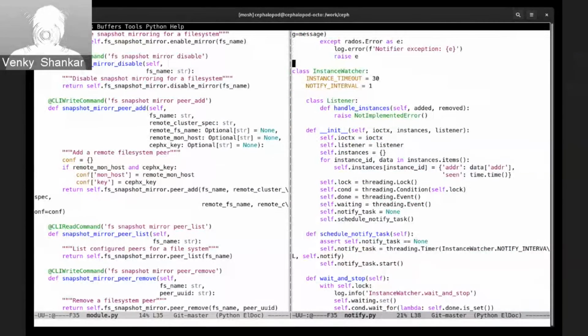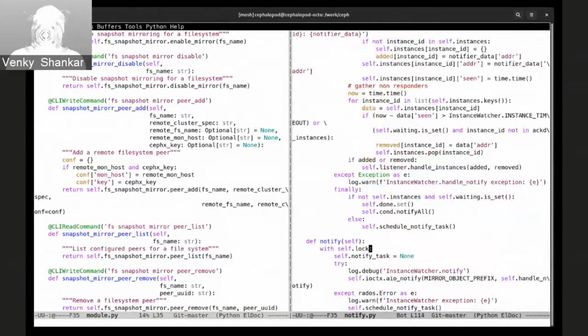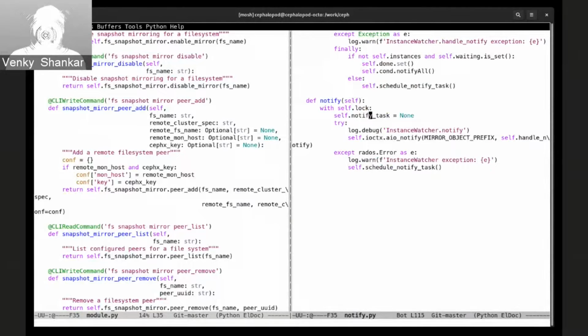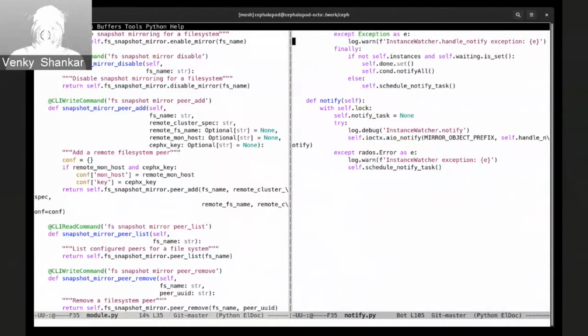the instance. So we have this instance watcher thing, which bootstraps by doing a notify. We try to do everything asynchronously, if possible.